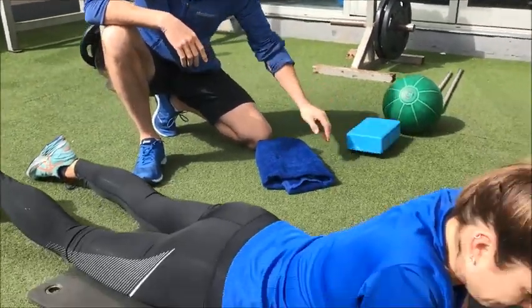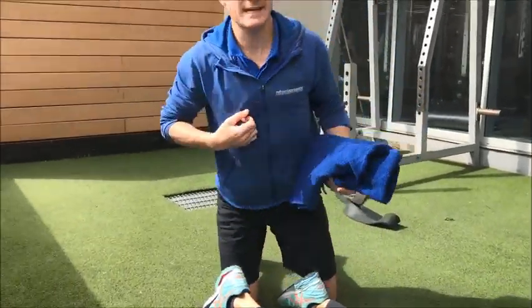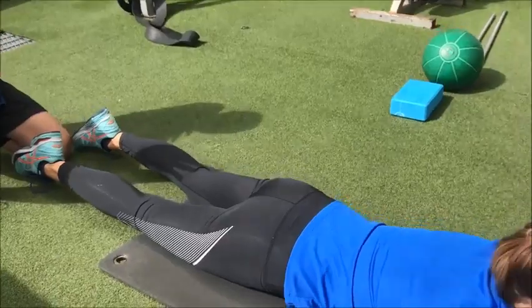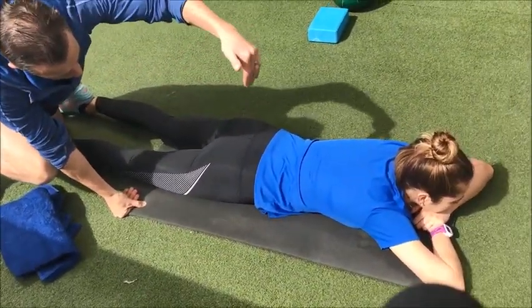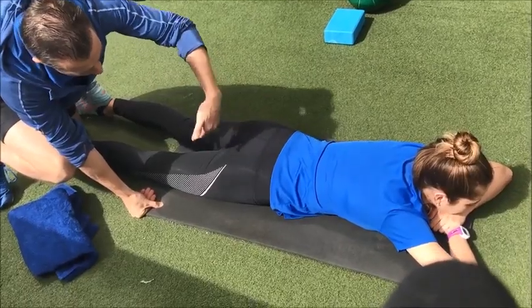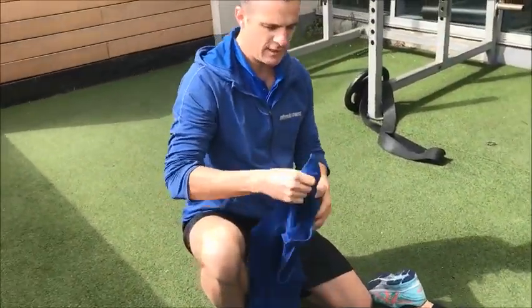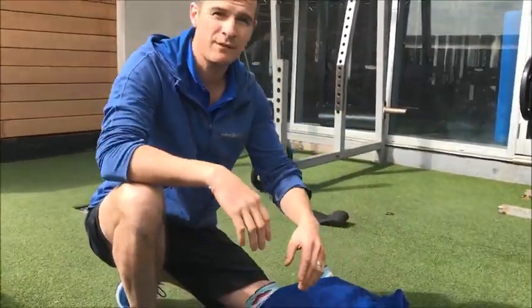The first one I'm going to show you is with the towel. This is to save your hands — in the clinic we pull on people's legs and the best way to do it is in prone. Because if you've got a disc bulge, the philosophy is that the disc bulge is going to go that way with a bit of gravity, and you'll go into a little bit of extension. So this is really good to do as a homework relief tool in between physio sessions.